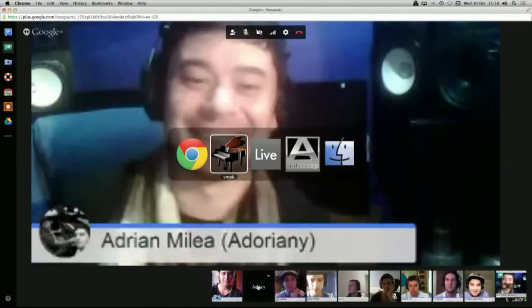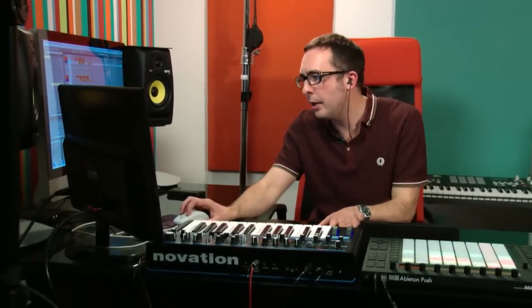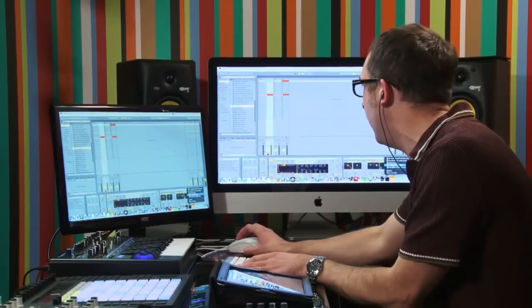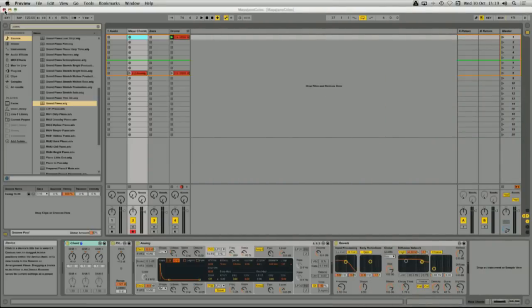But I want to have a quick look at another track now, and let me just save this. This is a Mary Jane Coles tune. I'm just going to bring this up, and I just want to demonstrate major sevenths and using them in context or using them with a chord device. So I've just mocked this up. I don't know if you recognise this track. Let me just bring up a nice picture of her. There we go. Looking very nice. So let's just play this tune now.